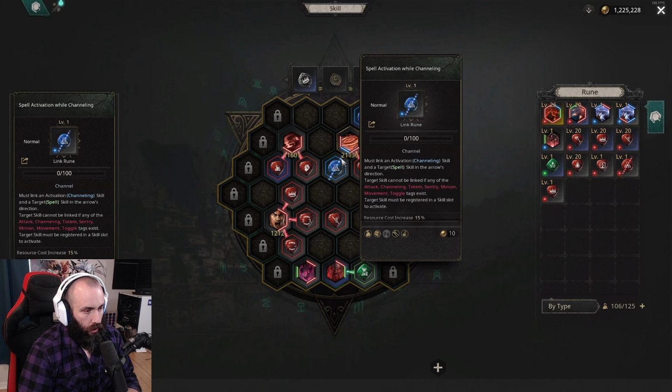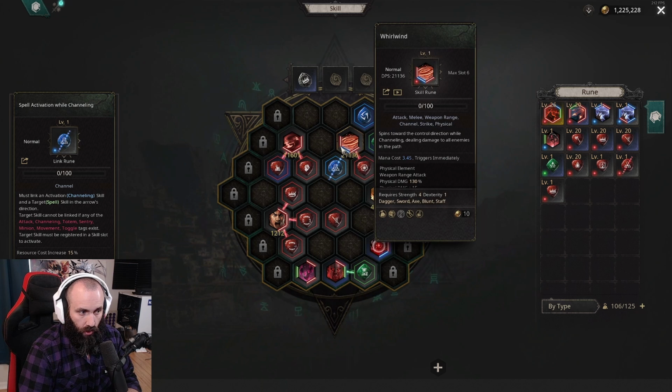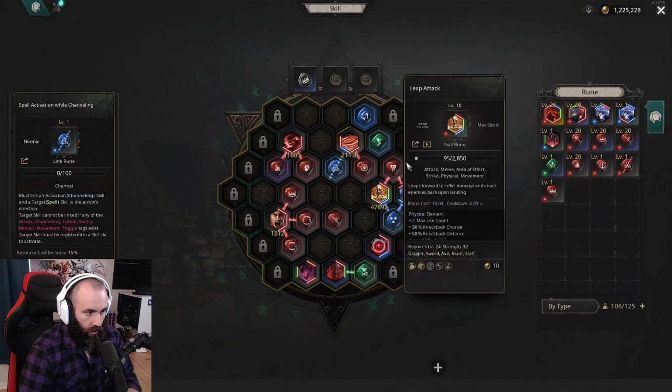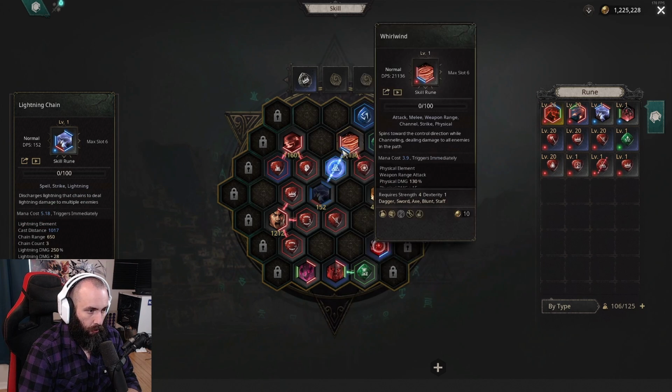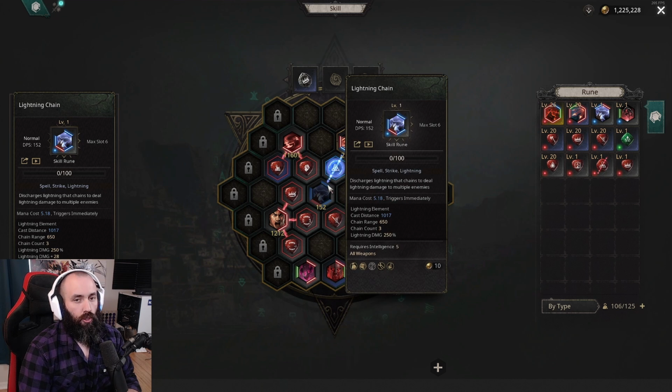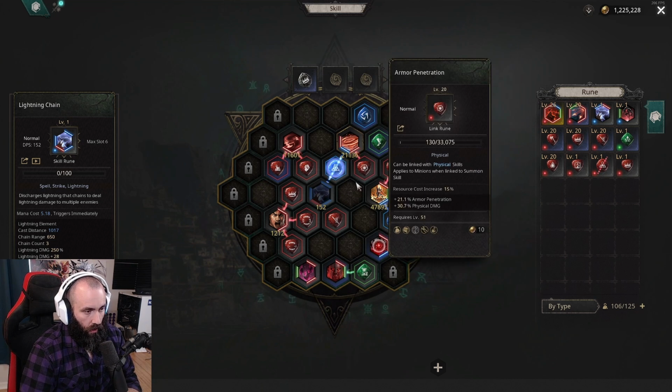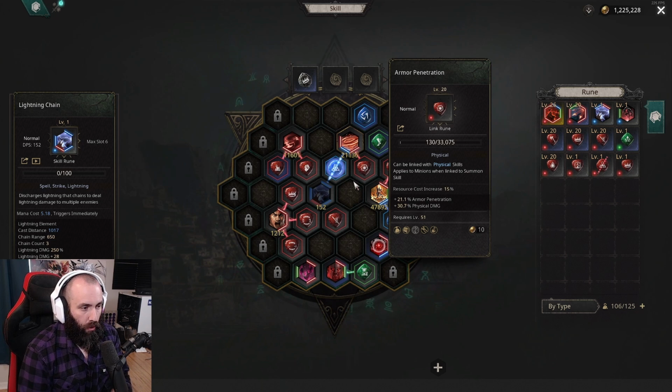So you have to link it with a blue slot on the skill going in this direction, and the skill that you link it to must be on the other end of it from the direction in which the arrow is going into another blue link. All right. Now that is done, the two abilities are linked together, and when you channel your Whirlwind, it will cast Chain Lightning.